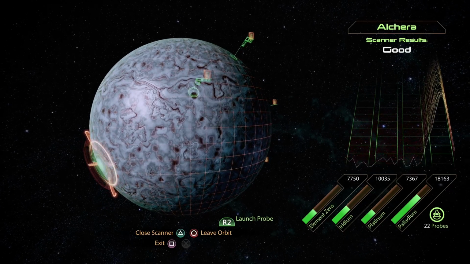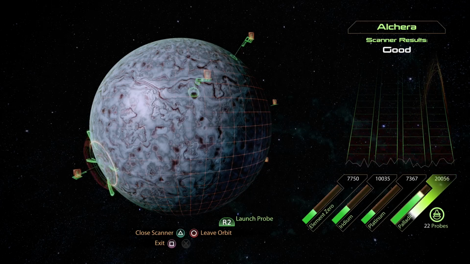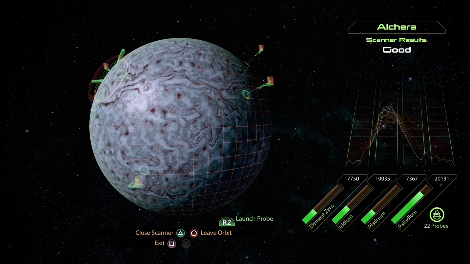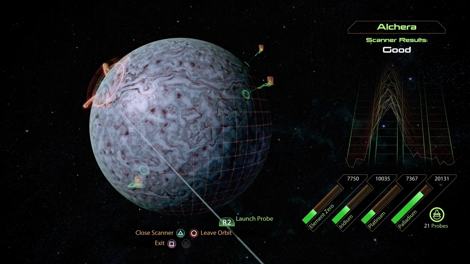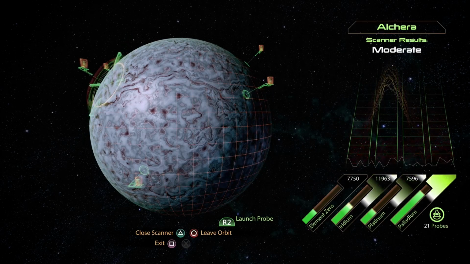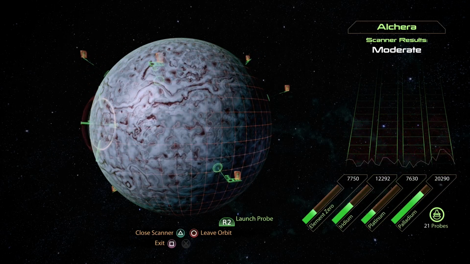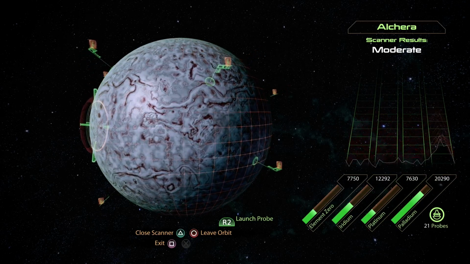We can now have the ability to land on Alcara because of that. But we're gonna keep going, seeing if we can't strip everything out of this planet. Launching probe. See if we can't knock its scanner results down to depleted. Oh yeah, that's a good hit. A little bit of platinum, a lot of iridium. A couple thousand iridium. Not bad.